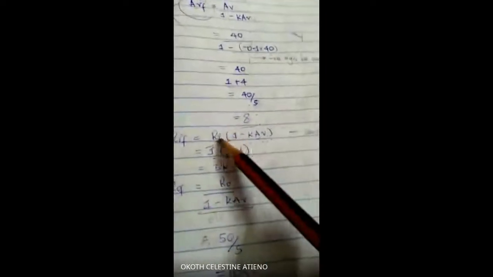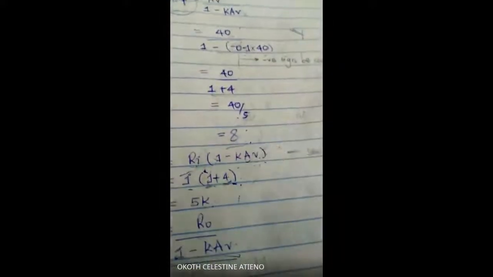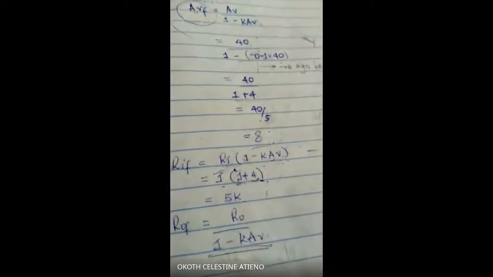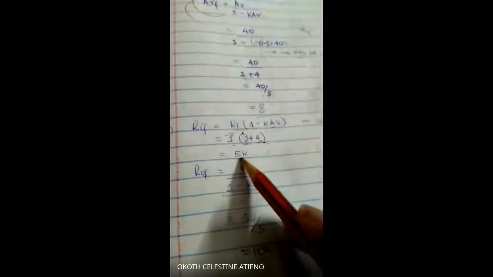So we're being given input resistance without feedback, Ri, is 1 kilo ohm. So that's why I have my 1 here. Then 1 minus kV. Again, because it's negative feedback, we'll have 1 minus minus. We're provided a 10% negative feedback, so 10 over 100 times AV 40. So don't forget this minus. If there is negative feedback, it has to be minus so that here it becomes plus. Otherwise you'll be doing 1 minus 4, which is not correct. That would be positive feedback. So we'd have 5.